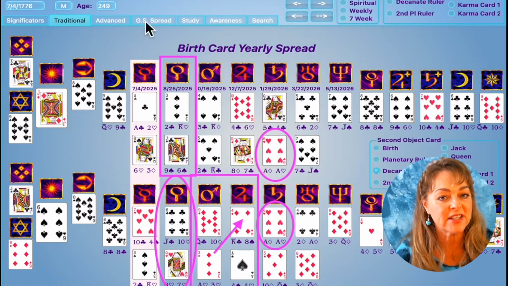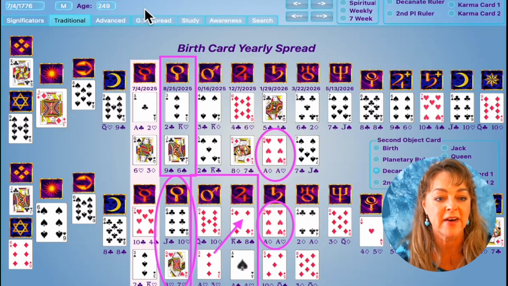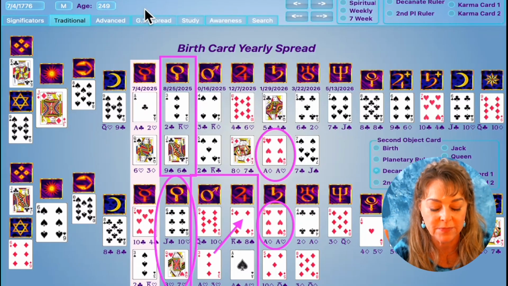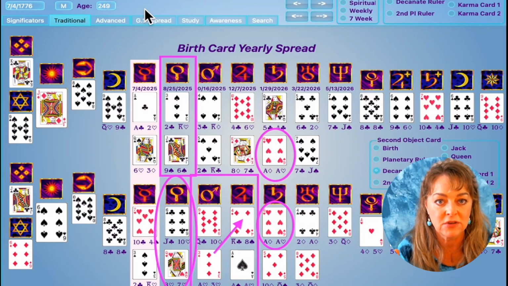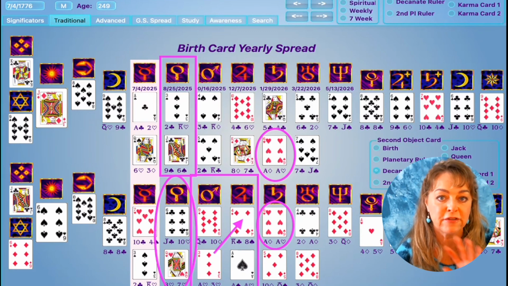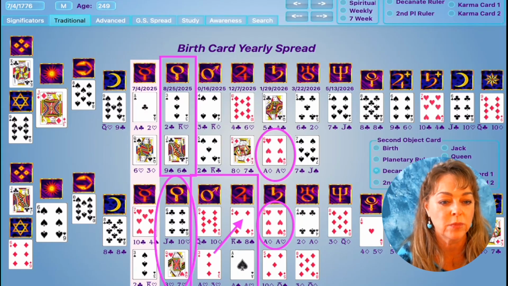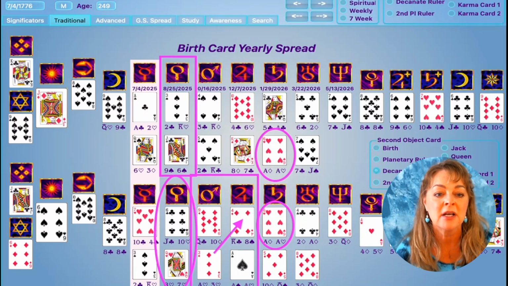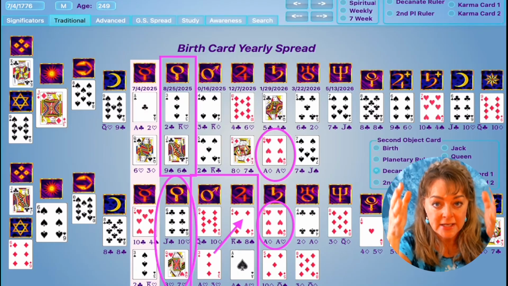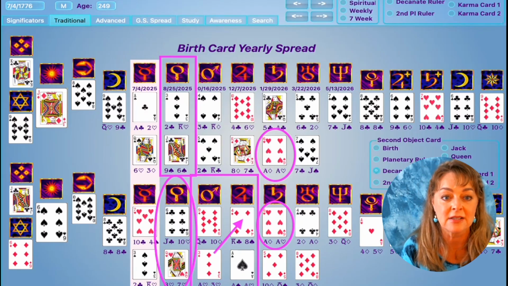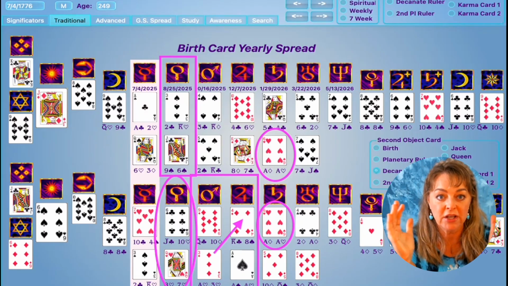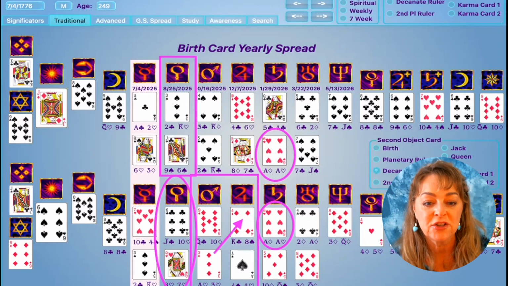Okay, so we have the United States chart for 2025. This is the entire year of the United States birth cycle starting on July 4th. And each of these cycles, so ignore these cards over here and ignore these cards over here for now, and just focus on these. See these glyphs at the top here, they're all in a row, they're square. These are all planetary glyphs, and they're representing 52-day cycles, 7 of them. There are 7 planets. You see the 7 glyphs there, and each of them represent 52 days, and 52 times 7 is 364. That's how we get a yearly cycle, plus the Joker. Yeah, just a ballpark.